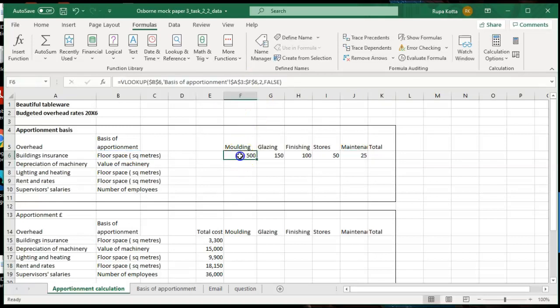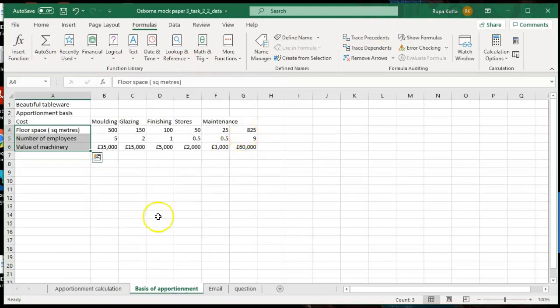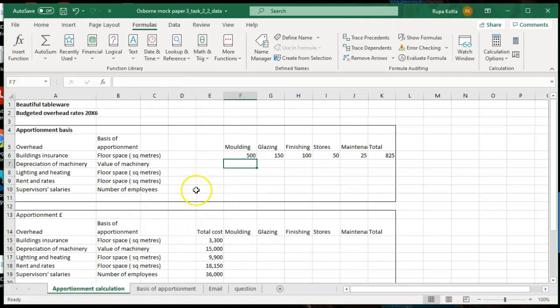Check the total once. Total floor area is 825, which is fine. Let's continue with the next one now.